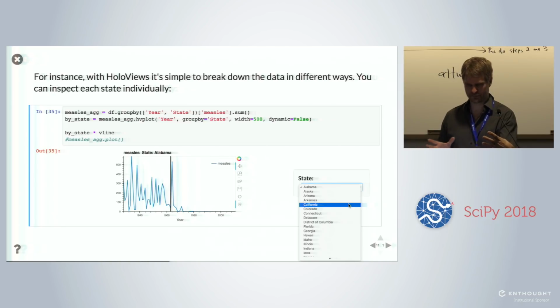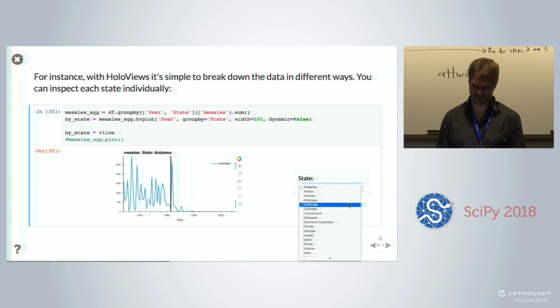It's saying all sorts of things about the data set, and one of the things it knows is that it has to know the state before it can plot it. You saw what pandas did. It crammed all the states on there. It said, okay, you want the states? They're the states. They're all in one plot. What HoloViews does is say, you want the states? Which state? What state do you want?